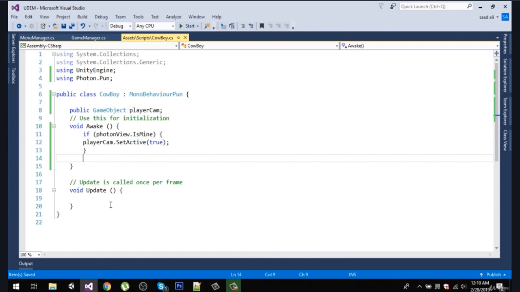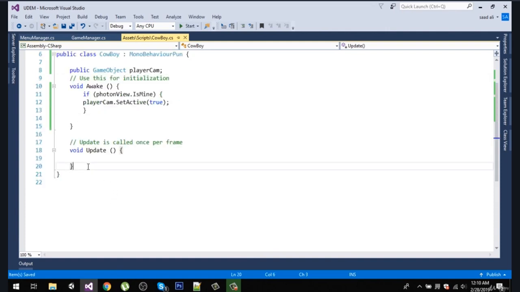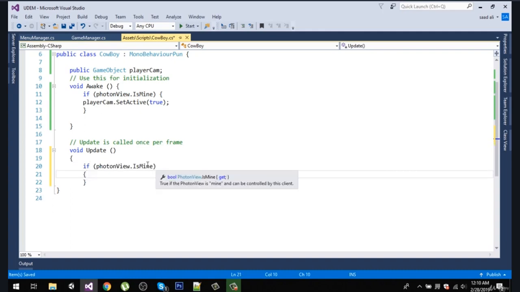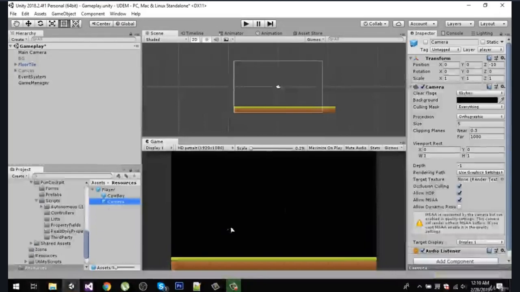Now after that we are going to check for inputs. For that we are going to do the same thing: if photonView.IsMine. Why? Because both of the characters, so let's say we have one character right here and the second character right here, both of the players will have the same script. So if we press the left key, because the script on both players is the same, both players will start moving towards the left.